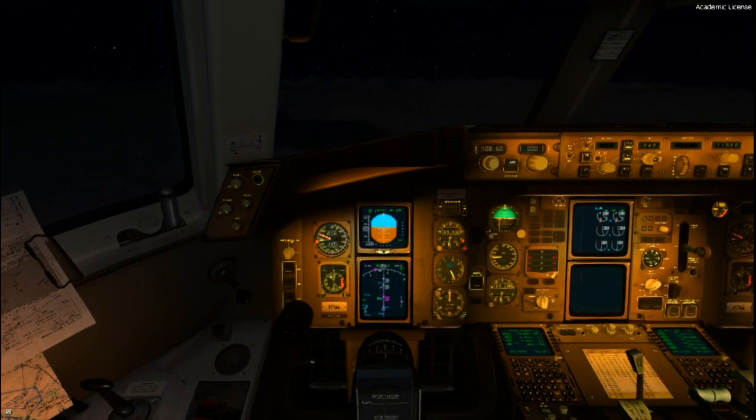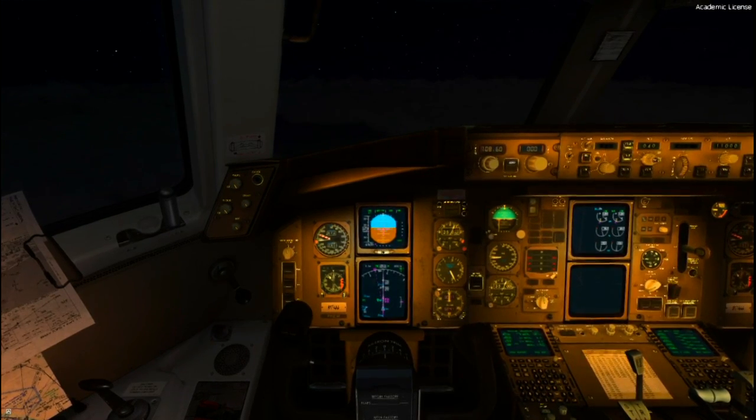Brickyard 3541, cross carry at the 11000 for Louisville, altimeter 3018. Brickyard 3541. Cancel 2900. Brickyard 3510, Roger, Indianapolis altimeter 3014.